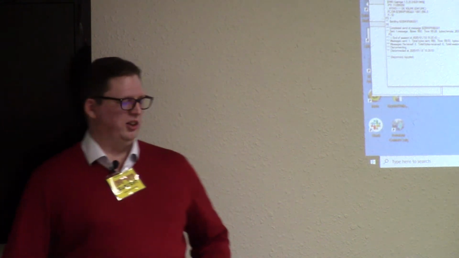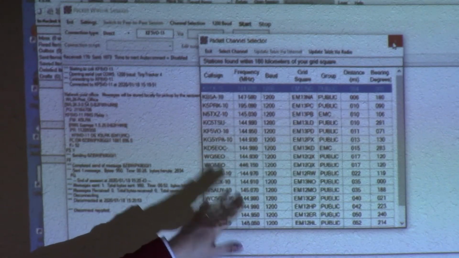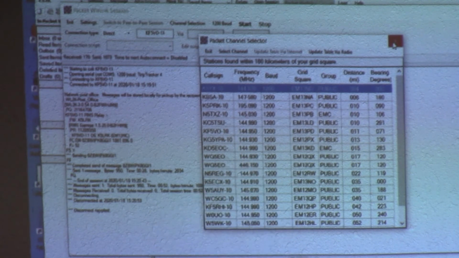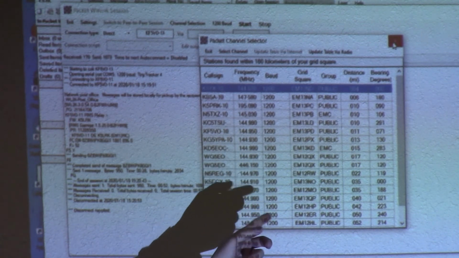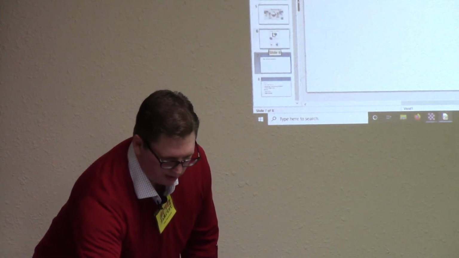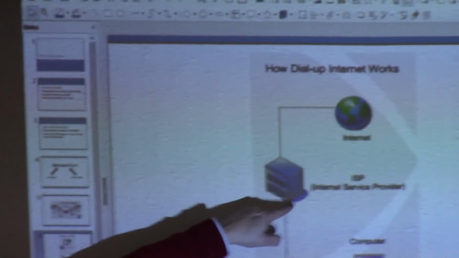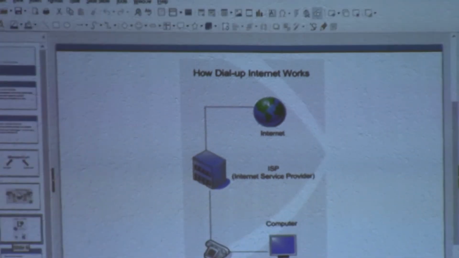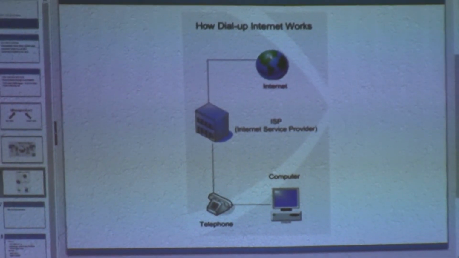Will everybody who's running Winlink at the house end up in this list? No. Okay, so the question was, if you're running Winlink at home, do you end up on this list? No, this is a list of nodes you connect to. So if you remember back to the mail servers, yes, these are the mail servers. These are the gateways. Remember the other graphic? So it's essentially a list of what your ISPs would be. If we want to go back to that. Okay.